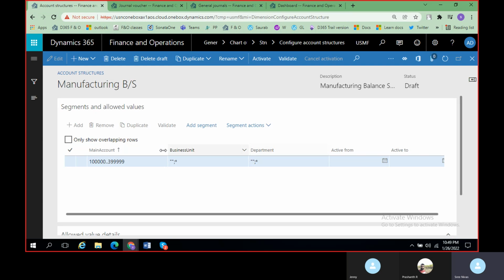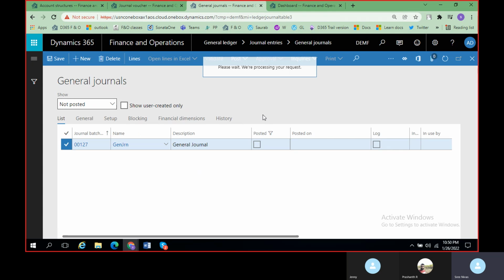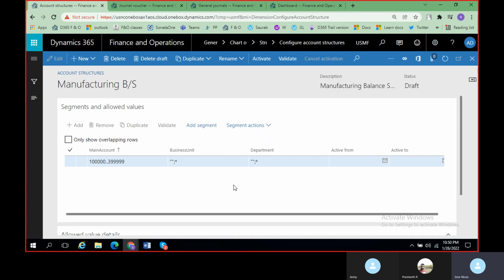So under this accounting structure, whatever main accounts we give, based on this configuration only, we can pass in the journal entries here. I am trying to show you how it looks once you configure these main accounts for the legal entity we have created.